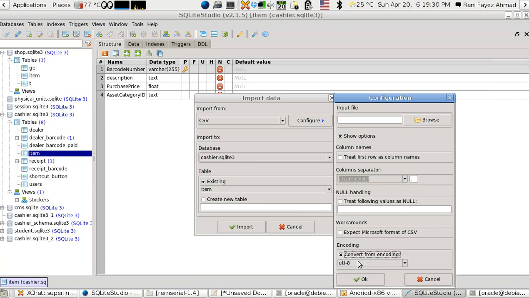And make sure that it's converted from Unicode. UTF-8 is Unicode, so it takes all kinds of languages in the world. After that you say okay, then import.